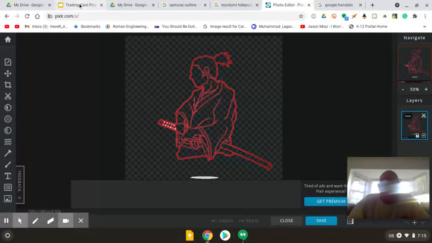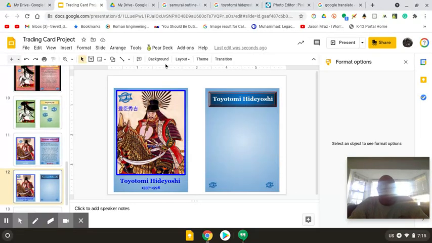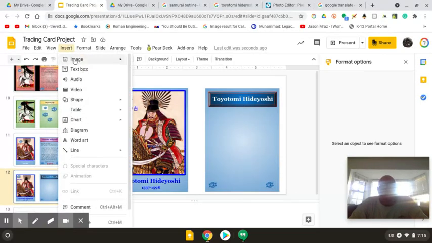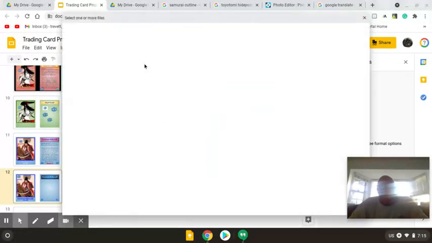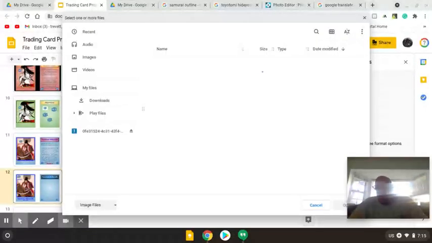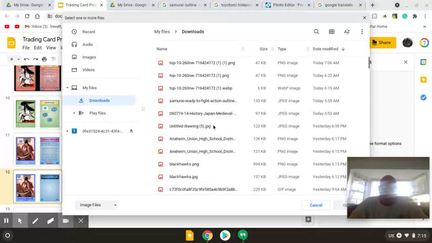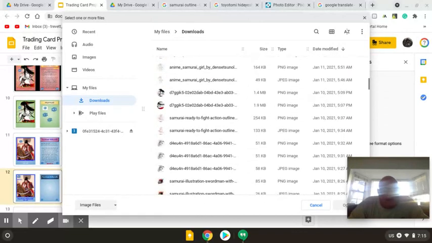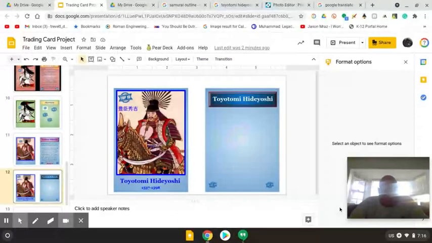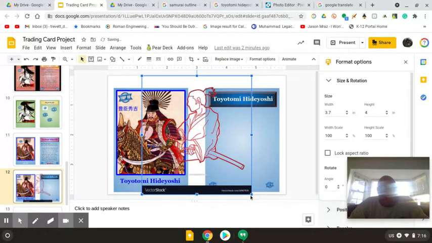And I think I already have that here. So what I'll do is I'll go to my insert, and I'm pretty sure I have it on this computer. So let's go to upload from computer just to show you what I did here, because some of you guys did that, but you didn't actually make an outline, and it's taking up a lot of the space. I'm going to go with that one's not the one that I wanted to use. I'm going to go with this one right here, might be one that I can use. Let's see what it looks like. Yep, there it is. Okay.